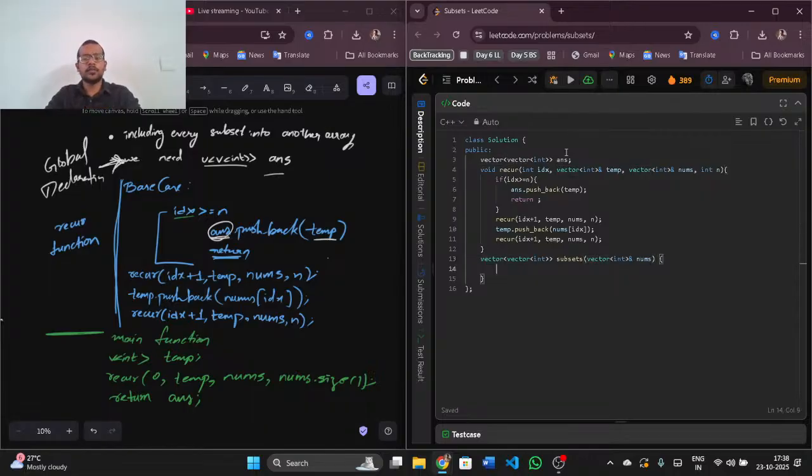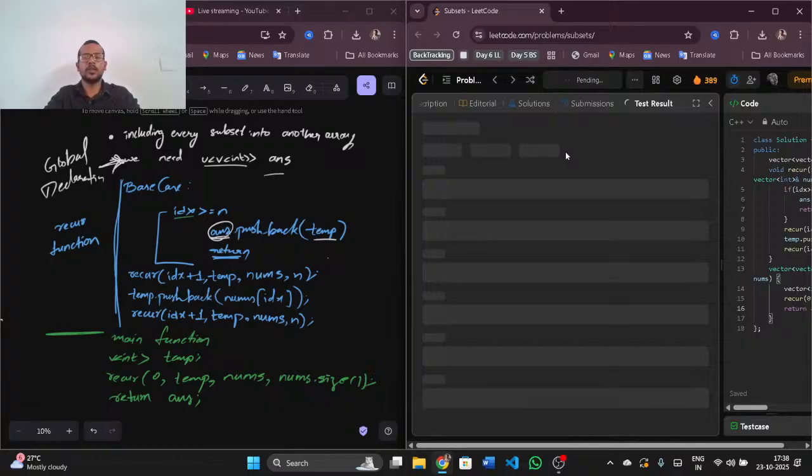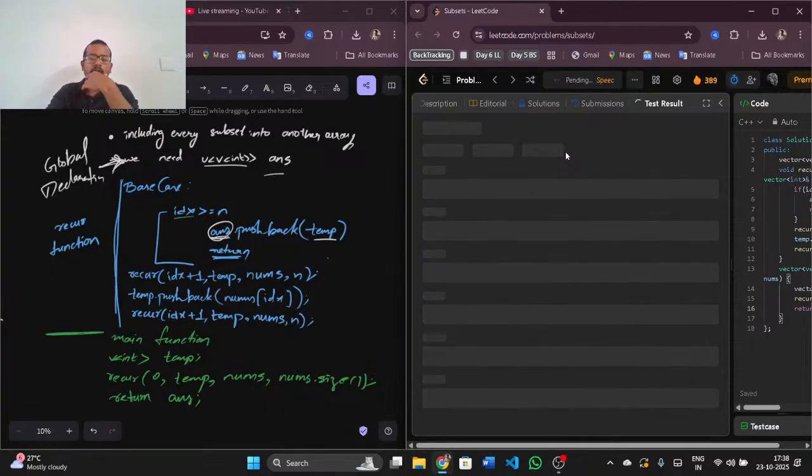Okay, in the main function, a vector of int which is a temporary and empty array. First recursion starts with 0, then the temporary array, and nums dot size, right? Return answer. Let me run the code. I think it works.